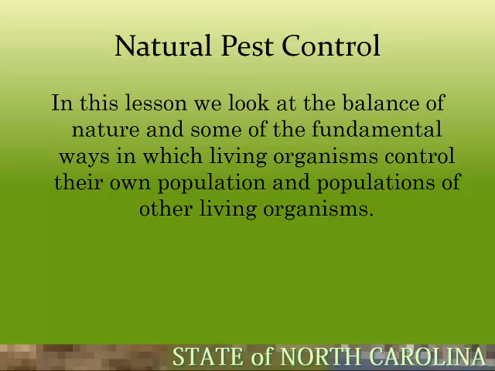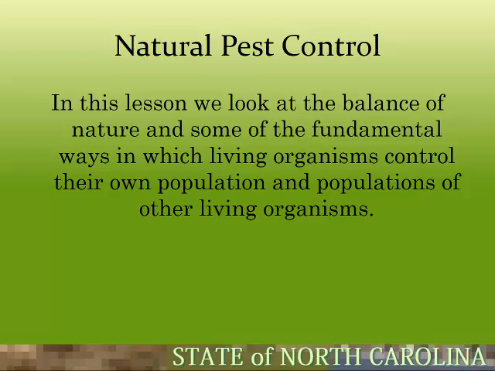And so in this lesson, we're going to look at the balance of nature and some of the fundamental ways in which living organisms control their own population and populations of other living organisms. We're going to talk about parasites. We're going to talk about parasitoids. We're going to talk about some damage that we may think is just horrible, but is actually beneficial, especially some oak trees out in California that we'll see here in the next couple slides.